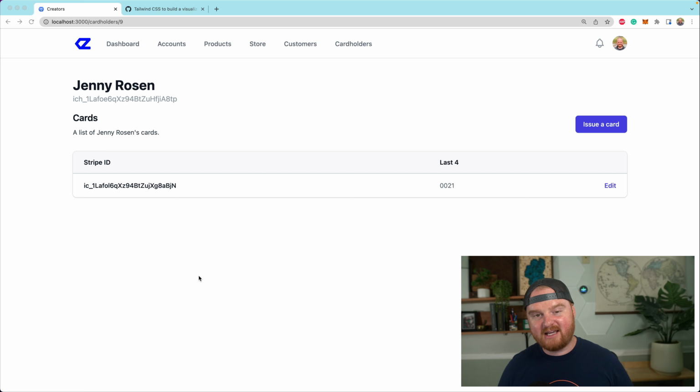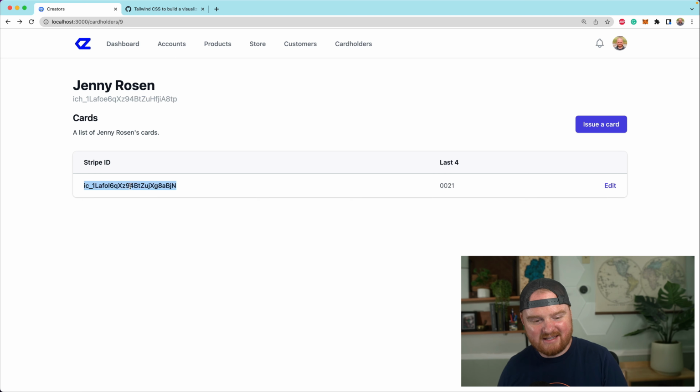So head over and take a look at the documentation for issuing and look around for how you might display the card details. Right now we have this view that shows the card holder, and we have the Stripe ID of the issued card. If you are curious about what's going on here, you can take a look at previous episodes where we are already generating card holders or generating cards. This episode is going to be all about showing those card details to the customer.